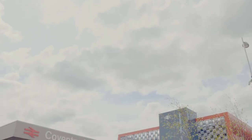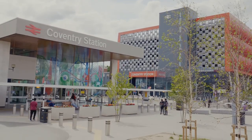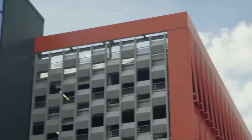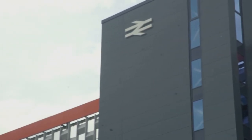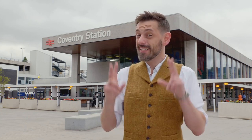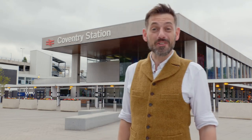Coventry in the West Midlands. There's been a railway station here since 1838. More recently, a new extension was added in 2022. But it's this railway station's fascinating past that I've come to explore. You might think, for a chatterbox like me, it'd be a fate worse than death to be sent to Coventry. But if it's to uncover the story of a station with a pedigree like this one, I don't mind at all.